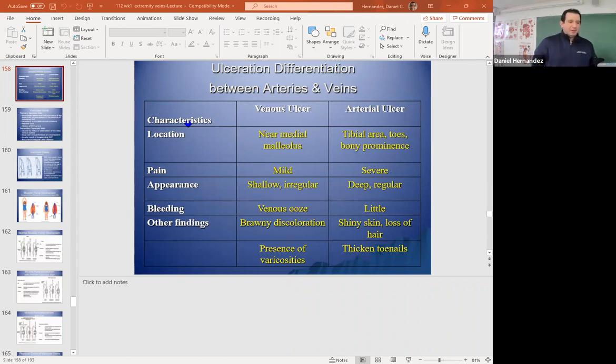And if we remember back to arterial, some of the things we see with a patient that has arterial disease: loss of hair, shiny, scaly skin, thickened toenails. From my own personal experience, venous ulcers smell horrible. It's terrible. I mean, arterial ulcers don't smell good, but venous ulcers are just, oy. So God bless anyone who gets a job working in wound care. It's tough.